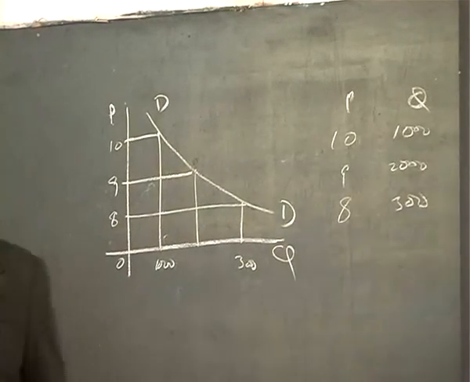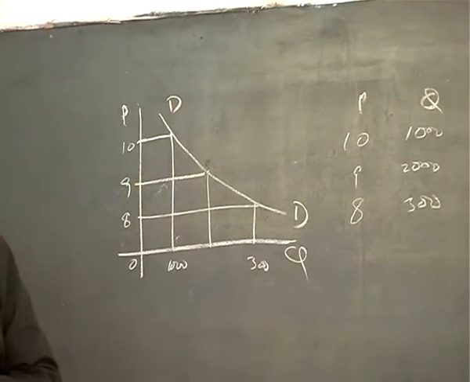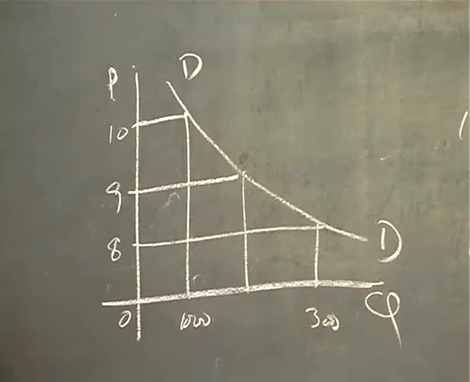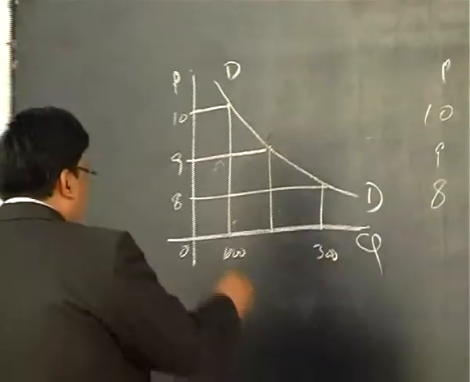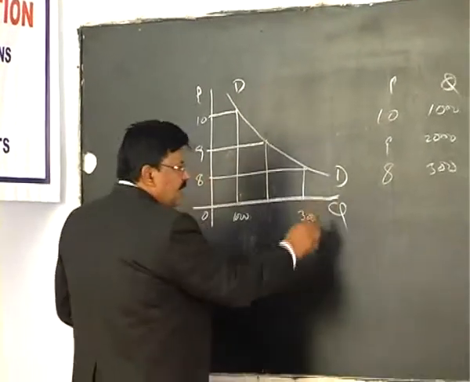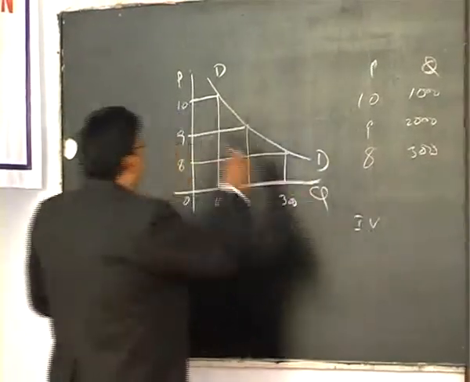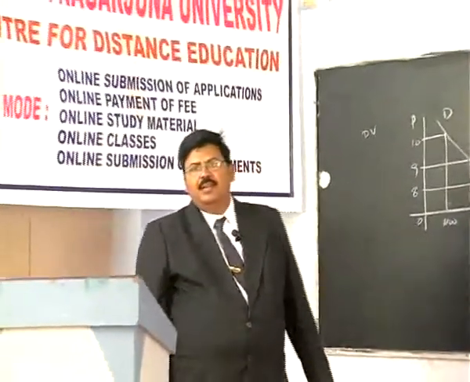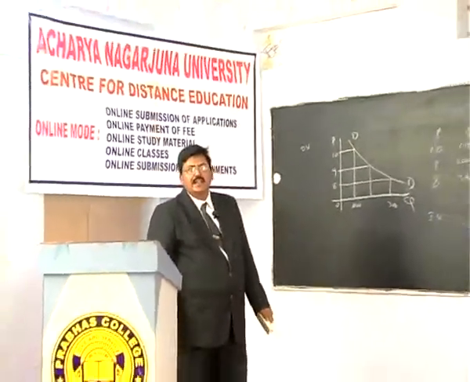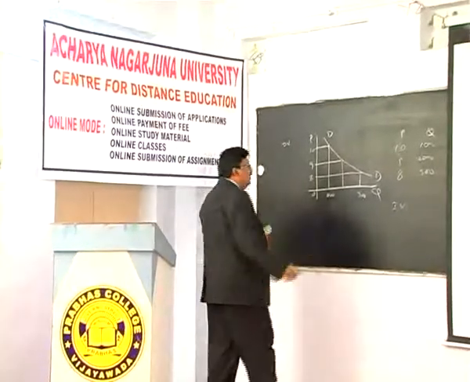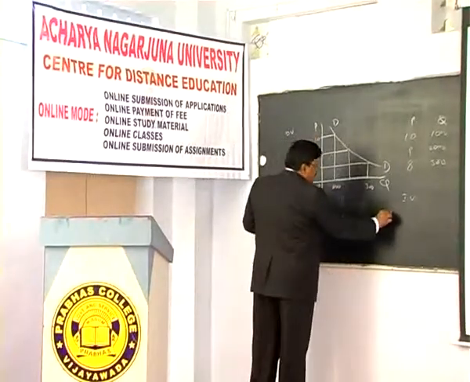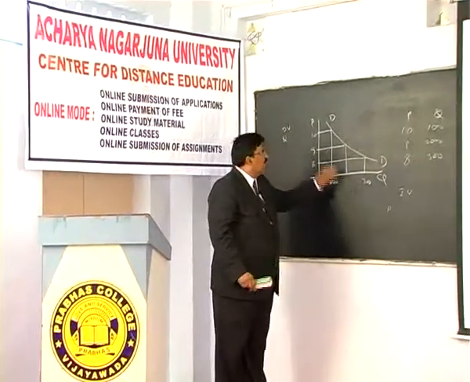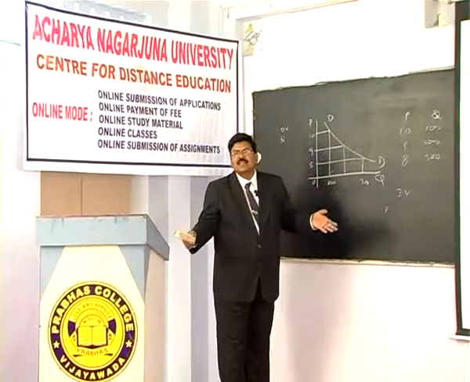Here one interesting point is, those who are familiar with presentation of graphs will immediately question this. On the x-axis normally you have to present the independent variable, and on the y-axis a dependent variable. That is the general rule of drawing any graph. So as per that logic, price being the independent variable, you have to present price here on the x-axis and quantity on the y-axis. That is the generally accepted rule.